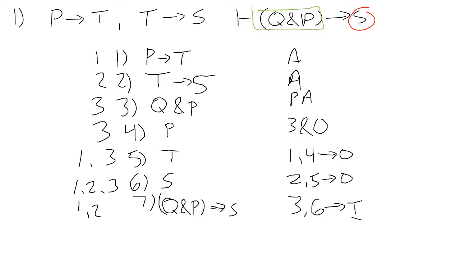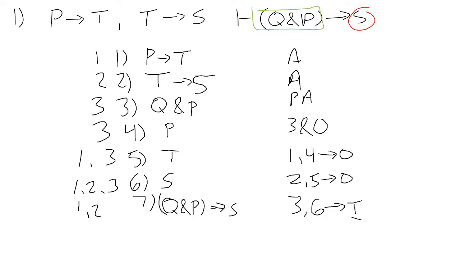Now you might be wondering, well, I didn't do anything with that Q, so why am I assuming Q and P? Why am I not just assuming P and then getting to the consequent S? And the answer is because our conclusion is a conditional statement. It's saying if you had this as a premise, would you get to this consequent? Would you get to this result, namely S? And so that's what we're proving.